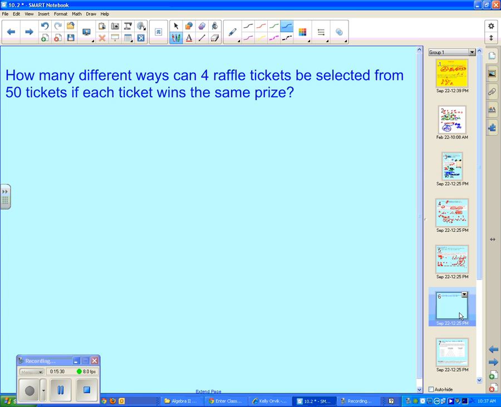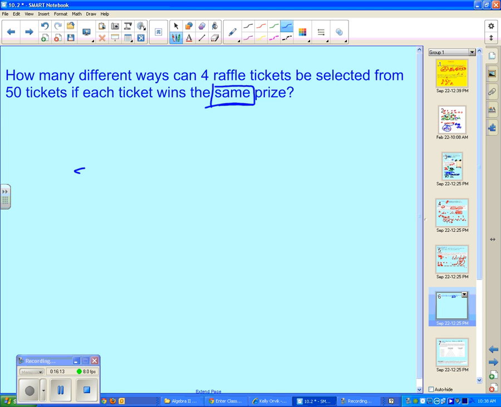Okay, so let's go back to these 4 people over here in this group. 50 raffle tickets, right? These 4 over here win. We know that they're going to win for sure. It's rigged. I don't know. Let's say that they're each going to win $50. Now do they care so much about which order they're picked, if they're picked first or last, if they know they're going to win $50 no matter what? No. Doesn't matter, right? And so this is not a permutation situation anymore like it was in the warm-up. This is a combination situation because of the prizes being the same.